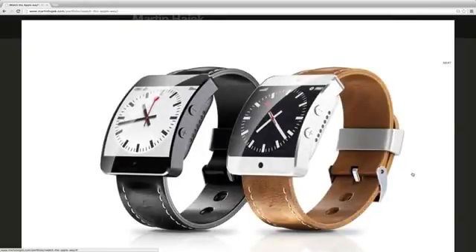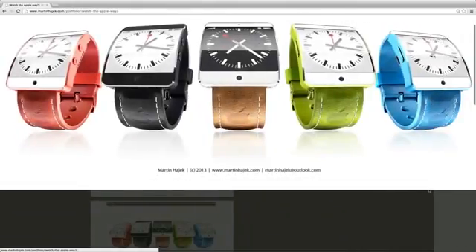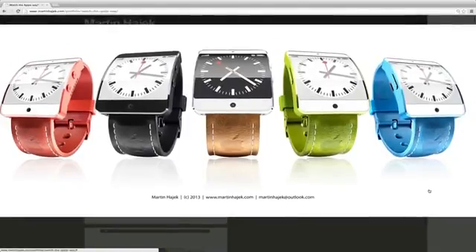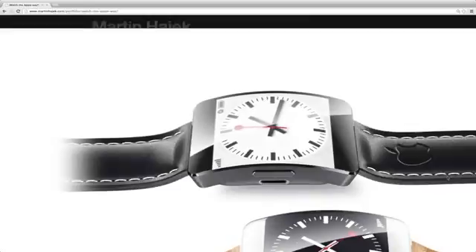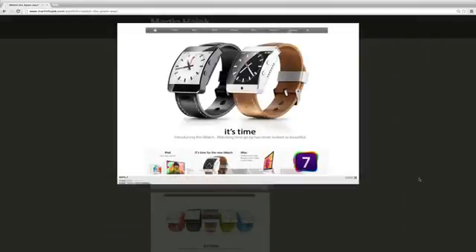It's definitely not going to be a gadget for everyone. I do also believe it would probably be kind of expensive if they released this. It would definitely be like a niche product, not for everyone. I do like the green color here though. I mean, I definitely would pick this up — if you have money, you'd want to pick this up because it's cool, it's awesome, it's a new clock.